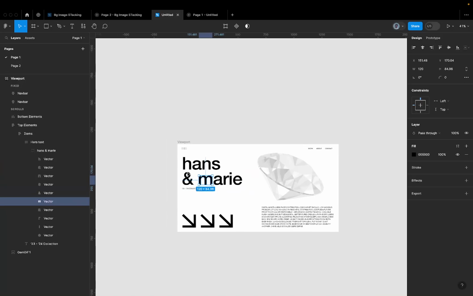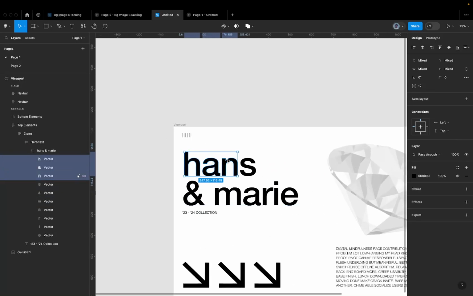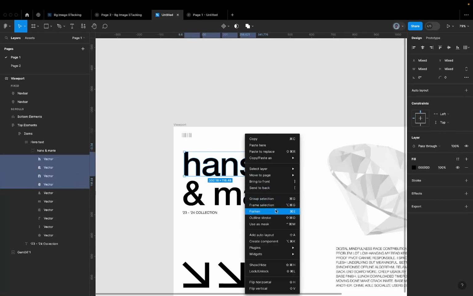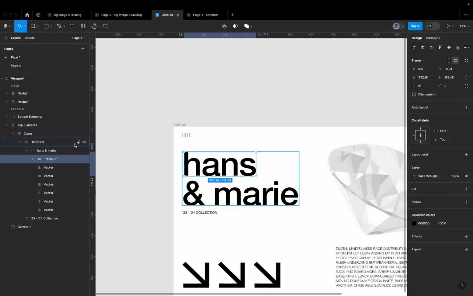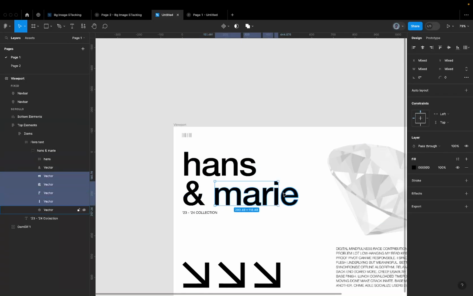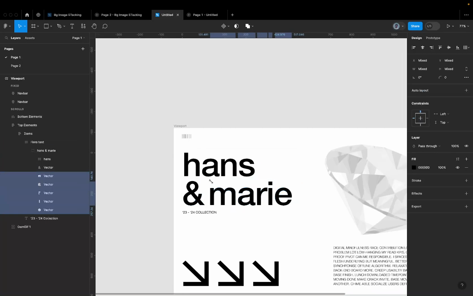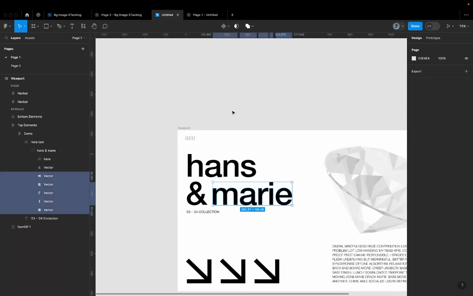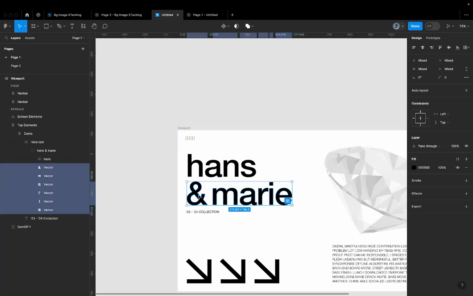So what I want to do now is select Hans itself, just select only Hans, then right click and frame selection. So I'm going to frame selection, call it Hans, okay, and then I'm going to frame Hans and Mary together since they're on the same line. I want to select Mary first, but what I want to do is move it closer to Hans. I feel like the space between them is just too much, so just move it closer a bit. There's really no set size, just move it closer until it looks better. I feel this looks better. So select Mary and then select Hans and frame them as well.